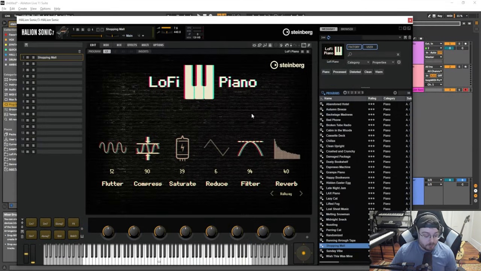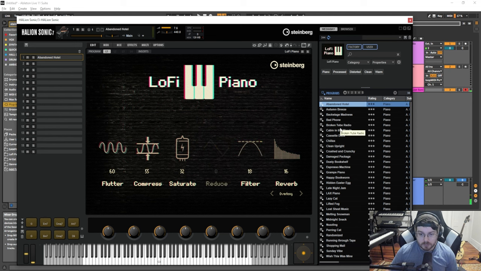Okay, so here we have the free lo-fi piano through Steinberg, and this is a really cool thing to check out. You basically have to download HALion Sonic to use it, kind of like how Native Instruments has Kontakt or the free Decent Sampler. So this is just another platform for sounds and samples you can download. It's got a really cool interface, a bunch of presets. A lot of them sound similar, but it's really easy to jump around and get different sounds, and some of them do have very unique sounds from one another.